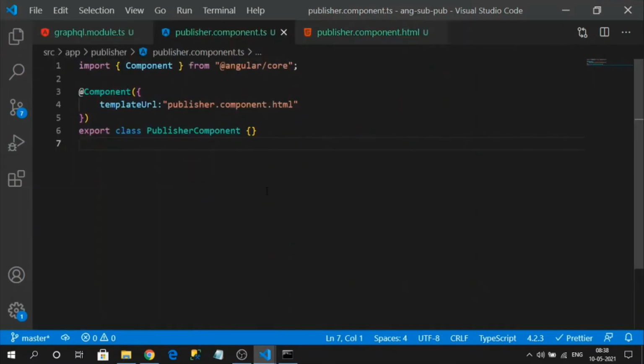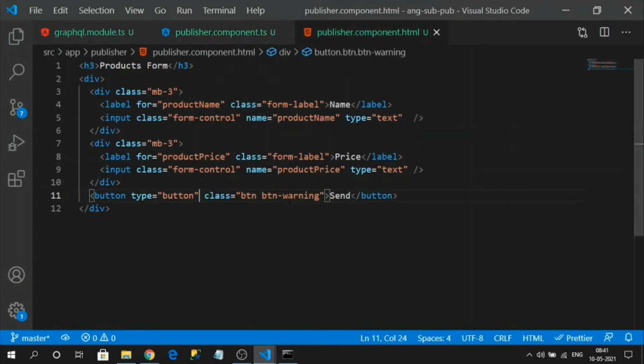Here is my publisher component. So what will this component have? It will have a small form where I can integrate the mutation logic so that on form submission that data will be posted to the server. So inside of the server we know that inside of the mutation we have written some event raiser call, so that will raise the event.